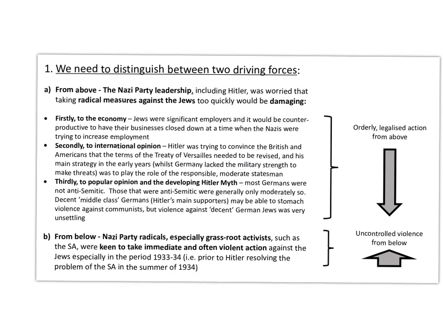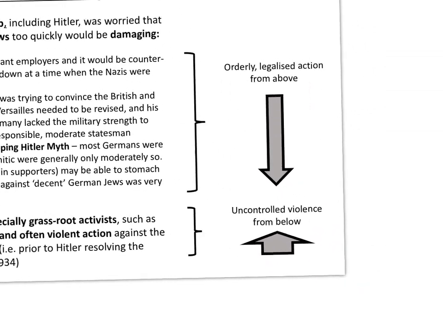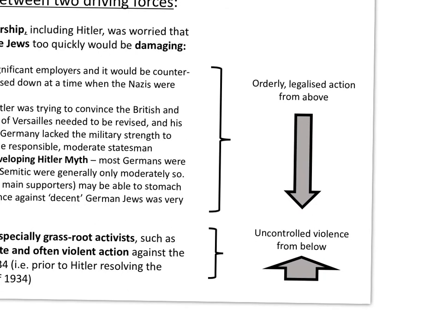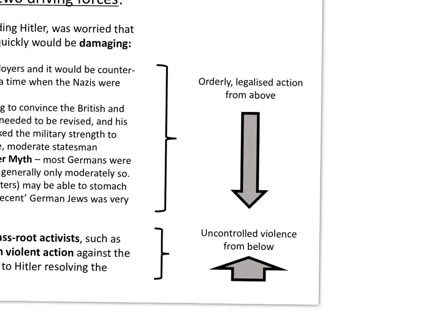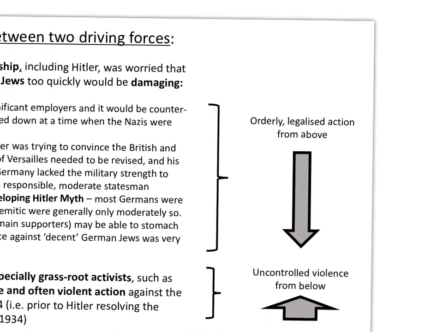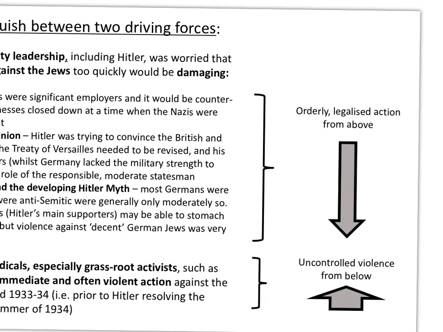Okay, so just to remind you of the bigger picture here. If you look at the diagram, we've covered this on the right there. We've always talked about, in these early years, 1933 to 35, a combination of two things. You've got uncontrolled violence from below, the energy of the SA, the violence against the communists, etc. But also, remember, Hitler at every stage is very keen to channel that violence, to control it, to take that energy and make it appear to be a legal action, sort of legalized violence.